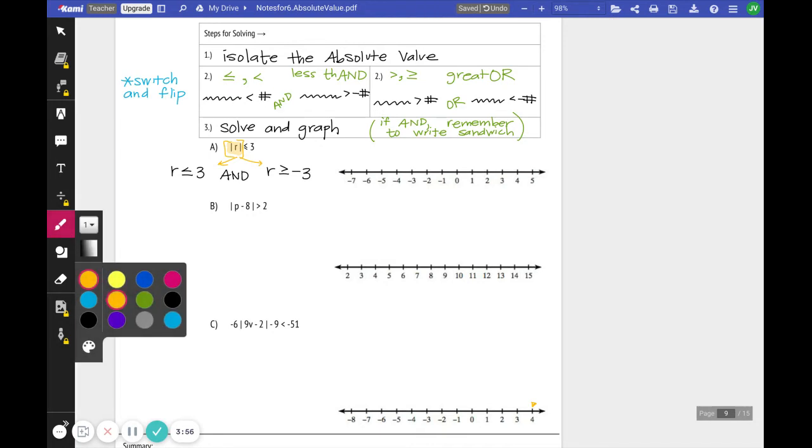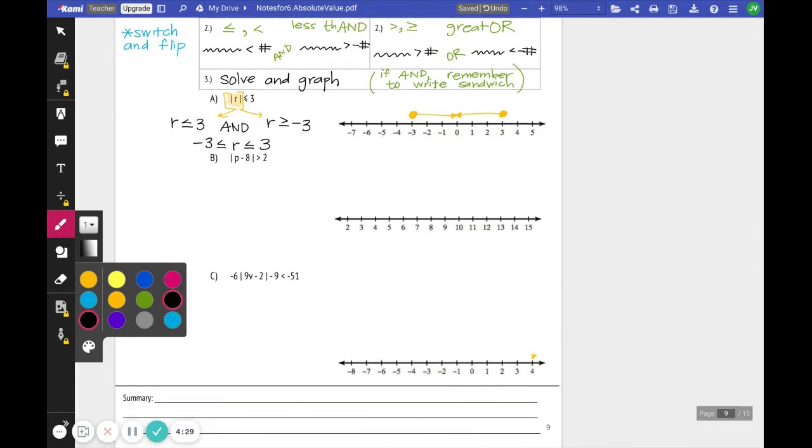So here's negative 3, and we are going to be greater than. Here's positive 3, and we're less than, and they meet back in the middle. Because it says to write that cute little sandwich, our sandwich would look something like this: negative 3 is less than or equal to r is less than or equal to 3. Again, that's a bigger deal in a Delta Math problem where it says we have to write it this way. They want to see it written like that because that's technically the formal convention.